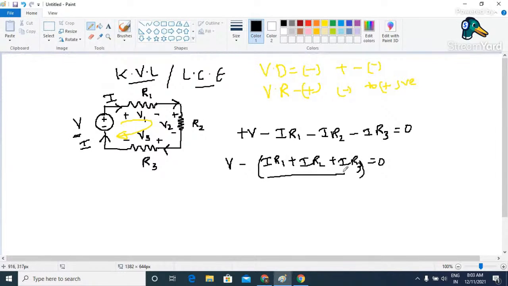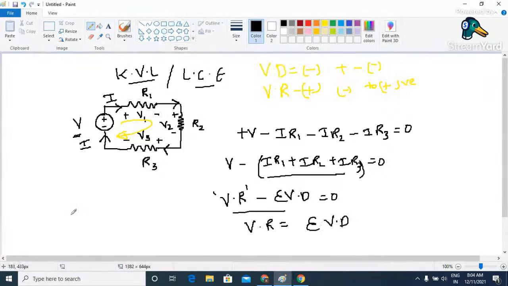this is the summation of voltage drop. So I can write this equation as VR, which is nothing but voltage rise, minus summation of all voltage drop going to be equal to 0. This is the equation of Kirchhoff's voltage law. That means if you take the algebraic sum of voltage rise and voltage drop available in any closed path of a circuit, it is always going to be equal to 0. Or this we can write as voltage rise is always going to be equal to the summation of voltage drop.